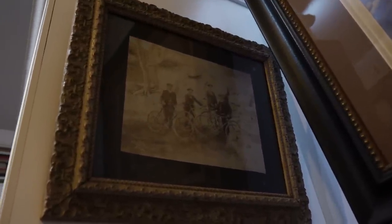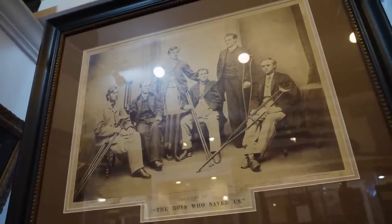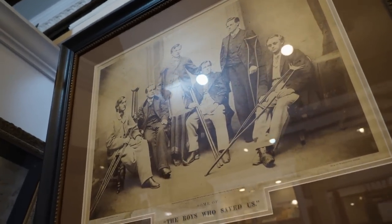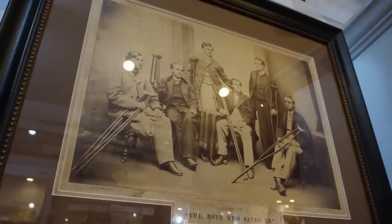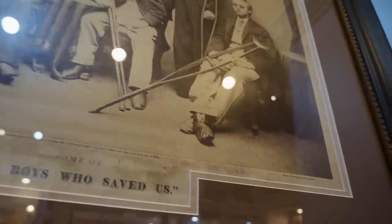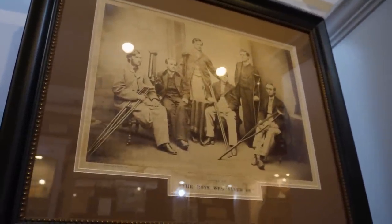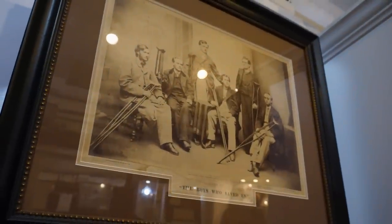Here in the museum you'll see all kinds of historic photos, but this one is the most striking to me. It shows six Civil War veterans who have all been wounded in some form, and at the bottom it's captioned 'Some of the boys who saved us.' You can see these men posing for the photograph, all with some sort of amputation or war wound from their time in the Civil War. The museum also has some very interesting artifacts and displays about medical practices and medical history of the Civil War.